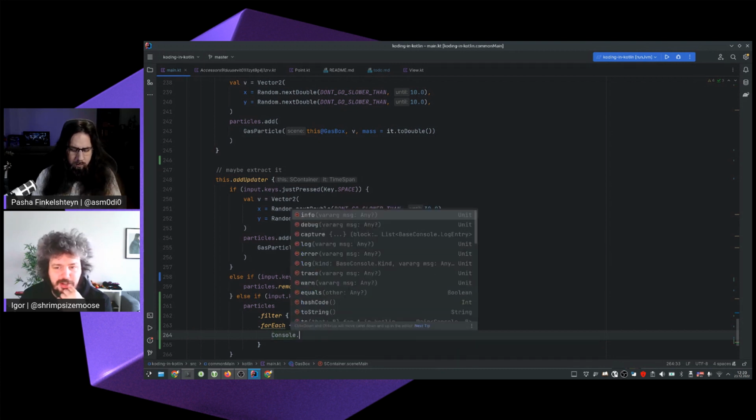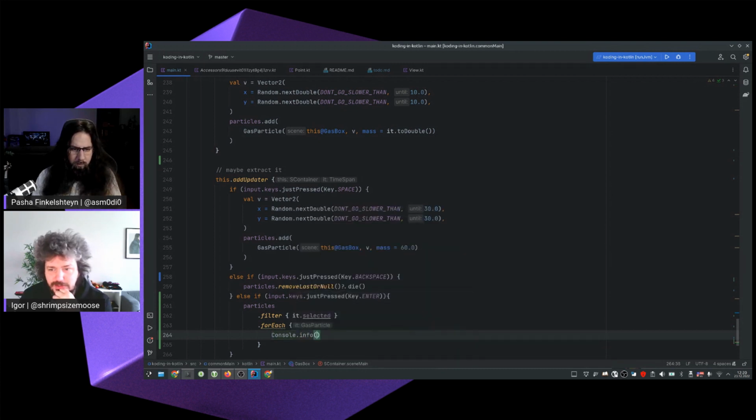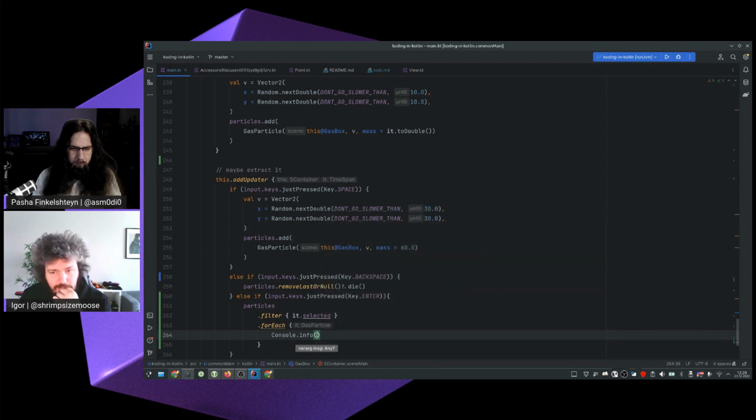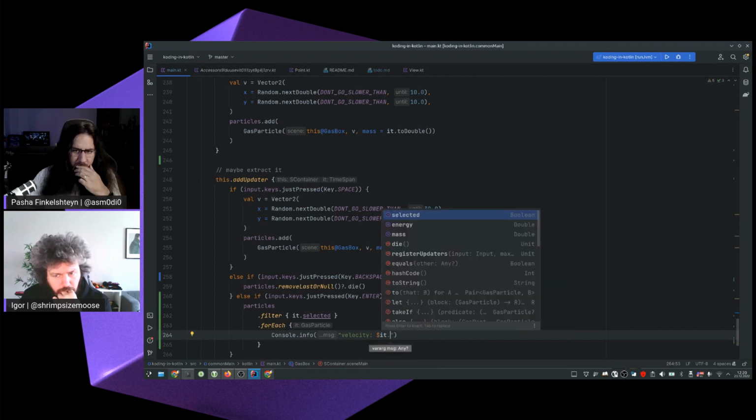Just start by printing this and then see what's going on. Velocity, positions, I guess. What? It doesn't have velocity. It has energy, mass.